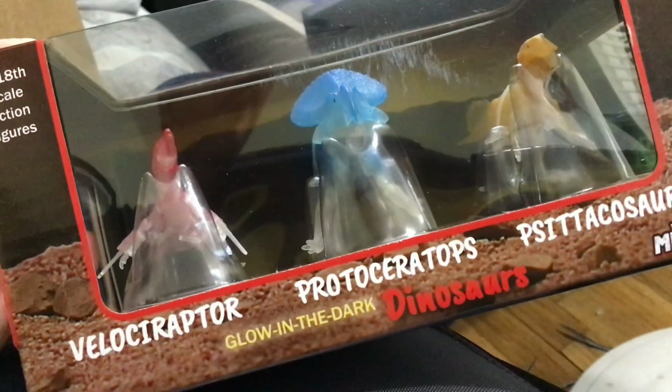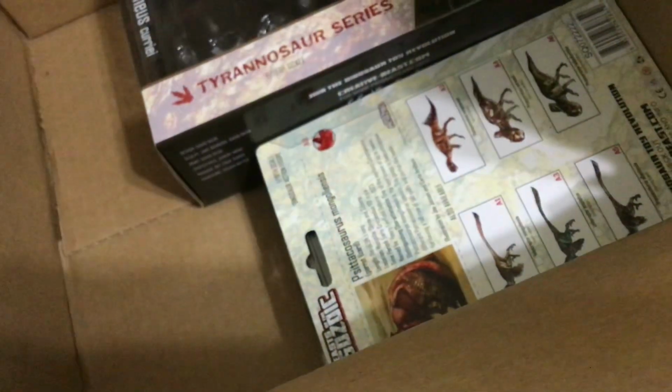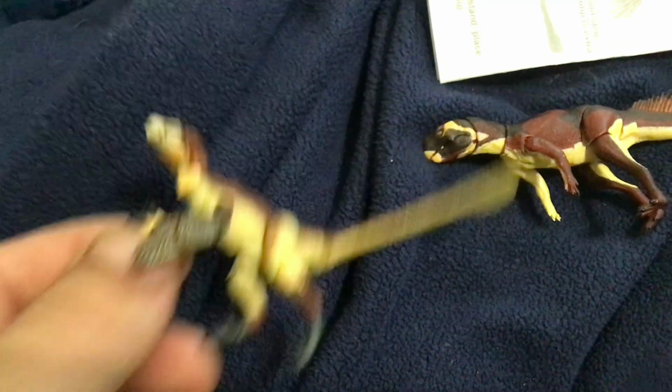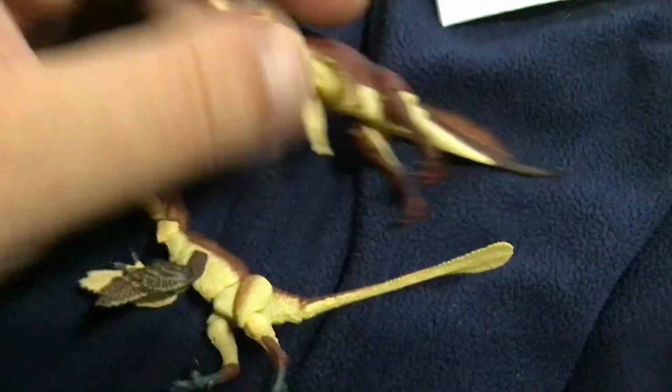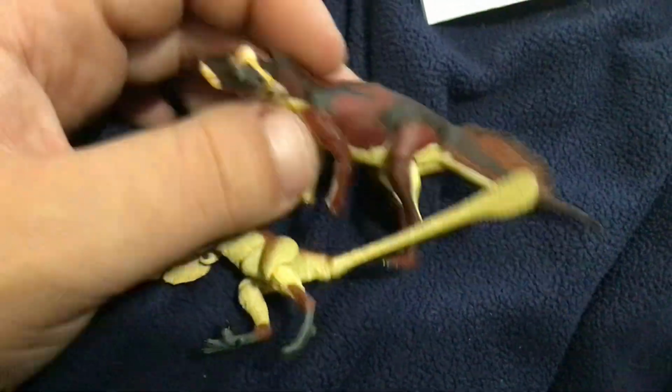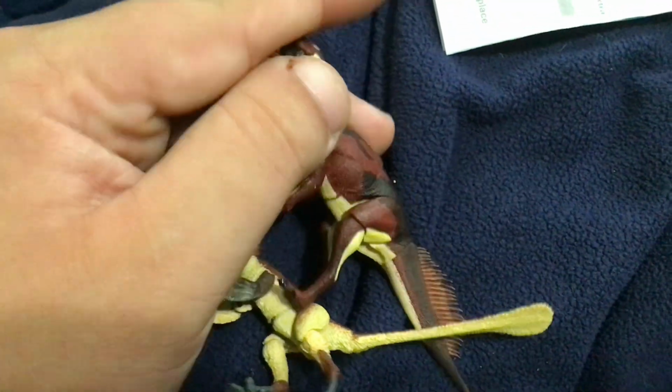Pretty decent display, I guess. Peek. Yummy. In the shipping label, but I don't need it. At least I hope I don't. Alright, so these guys are still just as good as last time, except this guy's head can come off a little bit too easily, but as long as I'm careful with it, I shouldn't have to worry too much.